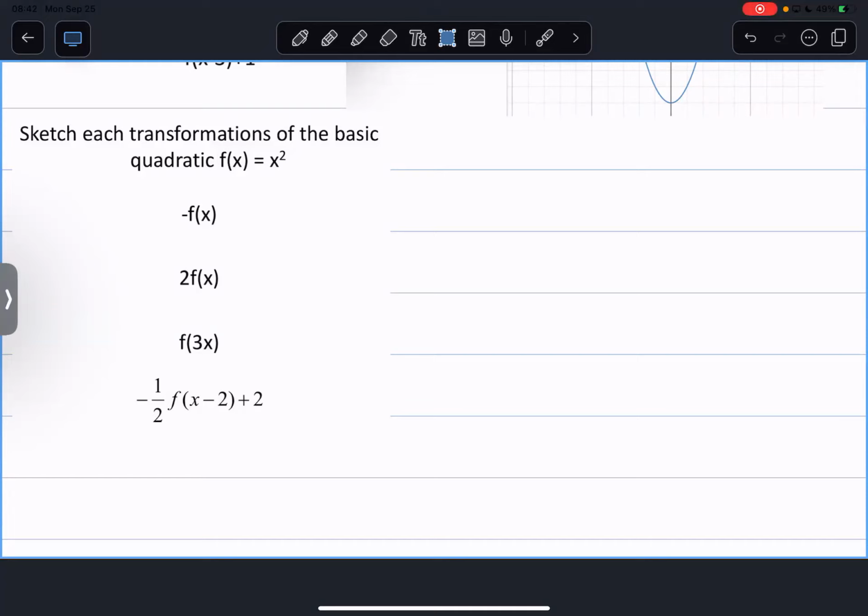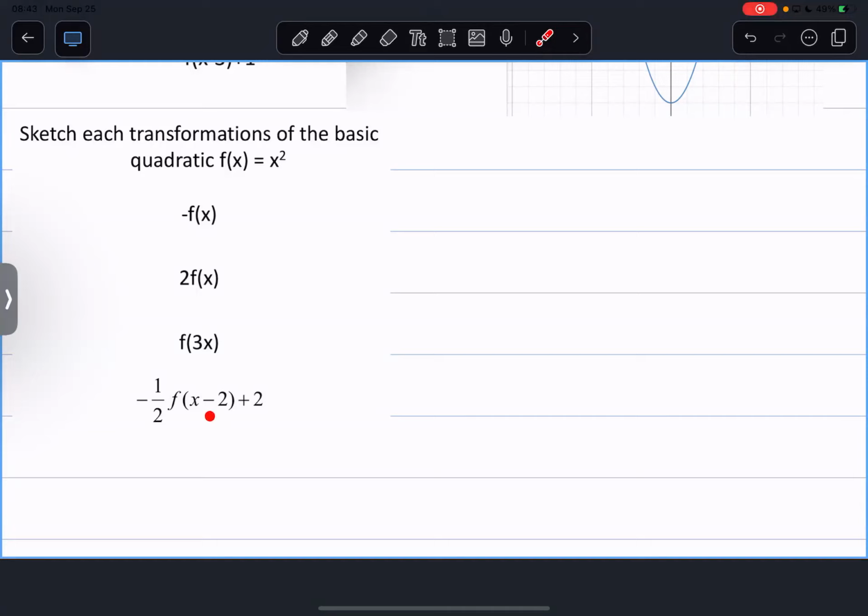Okay. We already did this, but how about this one? I'll do the other ones as well, just on the same graph, but this one, what's it doing? I'm going to start just like any function. I'm going to start inside and then bloom out. So inside the bracket, first, x minus 2 is that backwards one because it's on the x. So it's going to shift to the right.